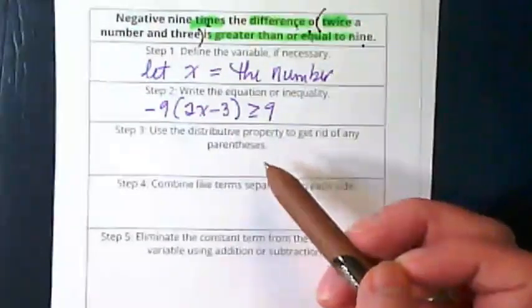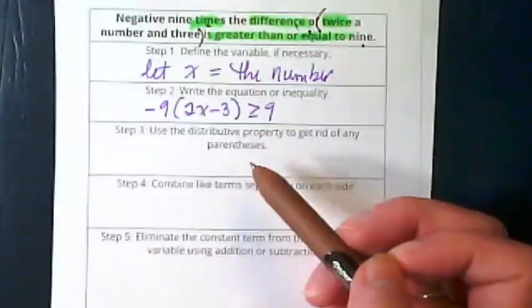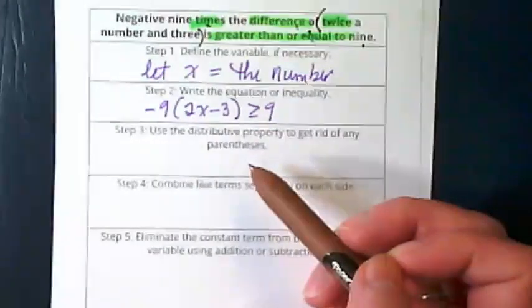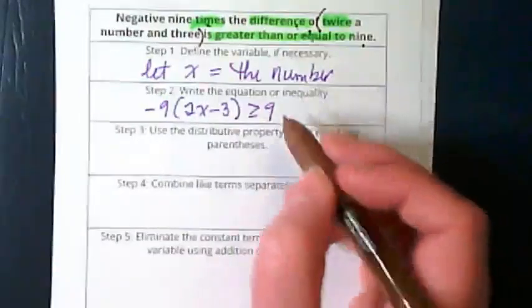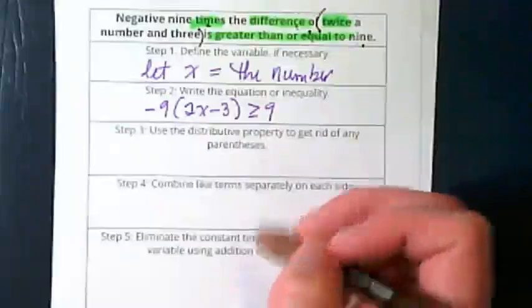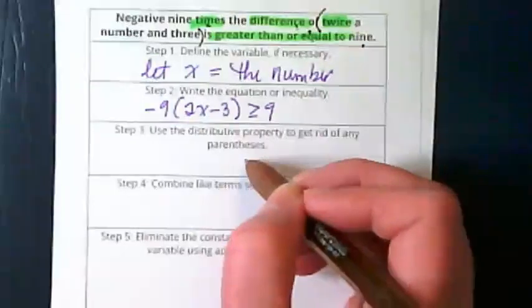Again, I'm not expecting you guys to look at these and be like, oh, I got this. I have to really think about them. But looking at them and taking your time, they're doable. Let's take a few minutes and let your table go through the steps. We do have distribution this time, so we're not skipping step 3. Make sure that you're showing that and work together as a team.